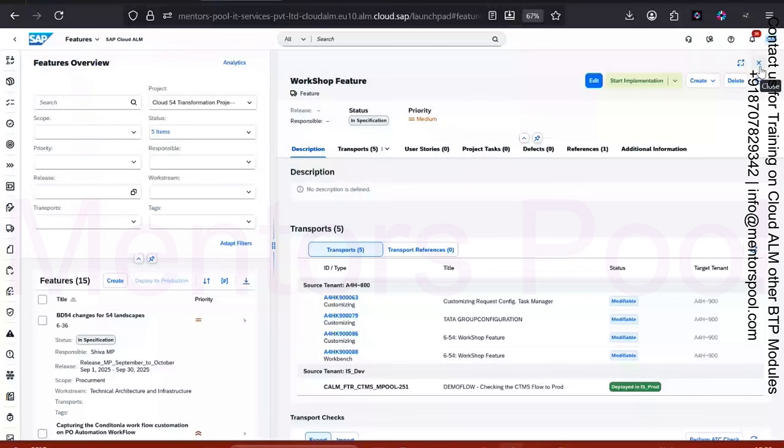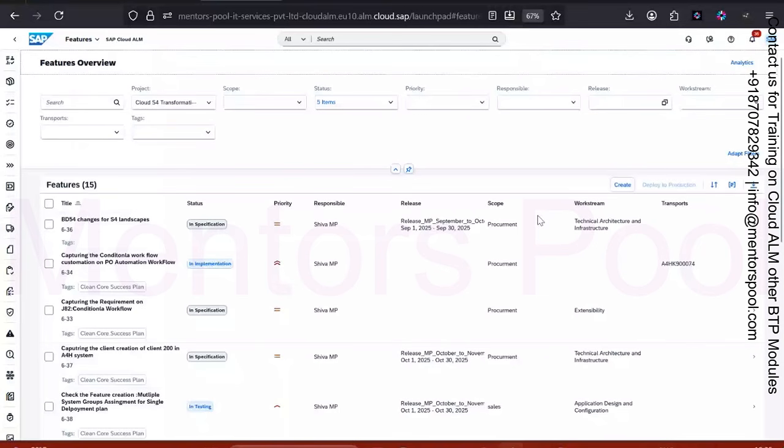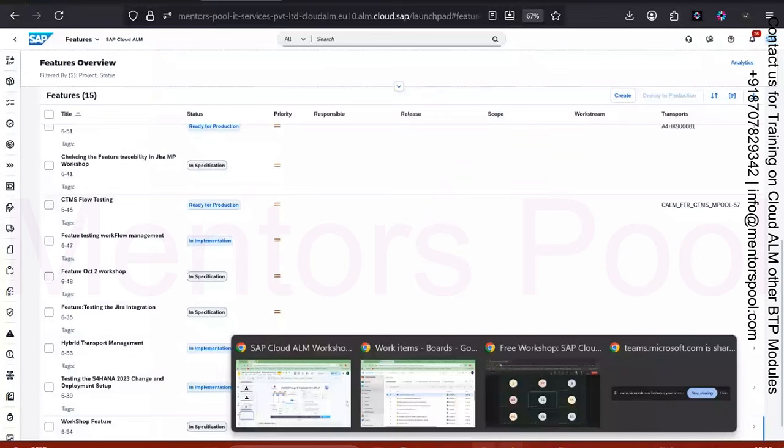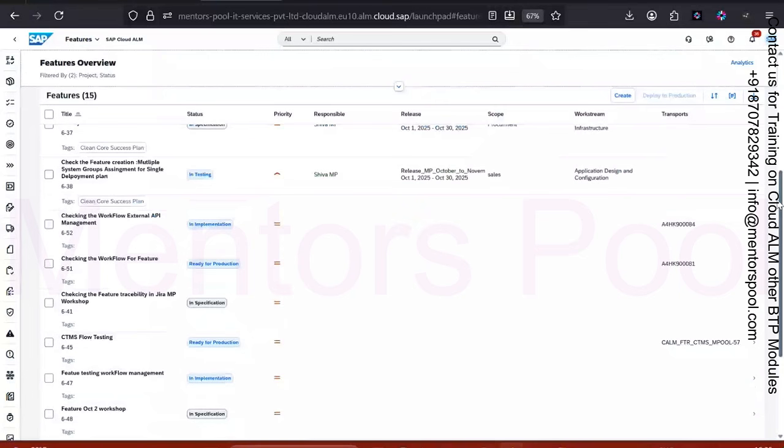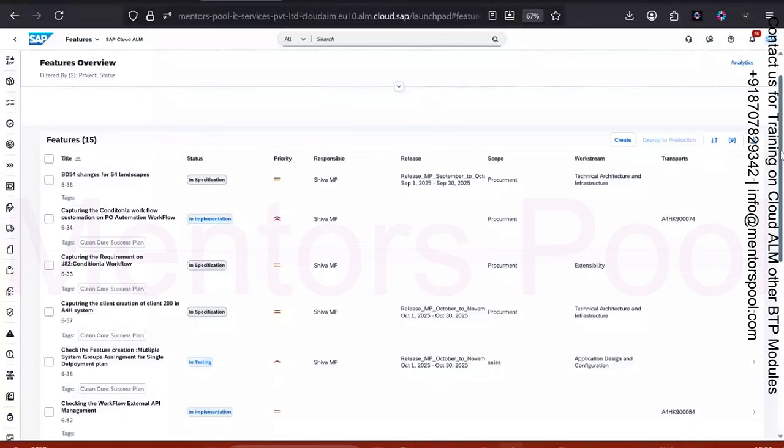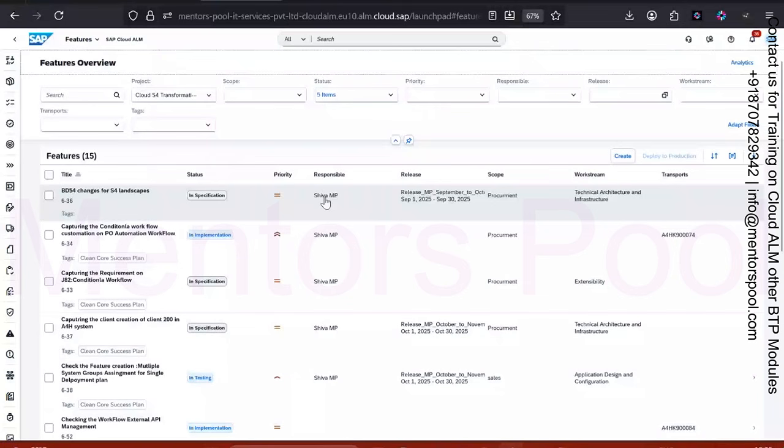So yeah, this is one of the examples. Here, if you see, everything is configured and we are going to cover how it works. We are even going to cover API concepts, like, let us consider your customer is using another tool, how you can integrate it directly to Cloud ALM to handle those change and deployment concepts. The API concept is also involved while doing change and deployment in a hybrid mode.